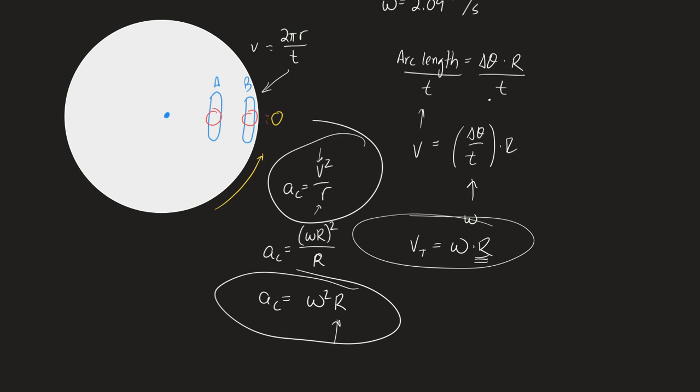Let me demonstrate where I need you to be able to do this. So here's an example. And this is straight off of an old AP exam. On an old AP exam, they had a problem with a record and a bug. There's a bug on the record. And the record was spun at a standard record spinning speed, which is 33 1/3 RPM.